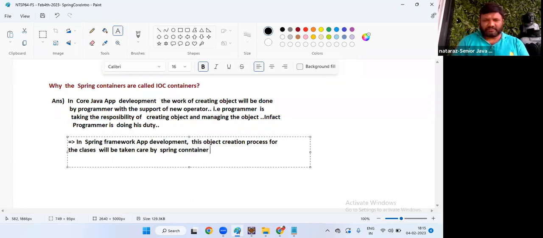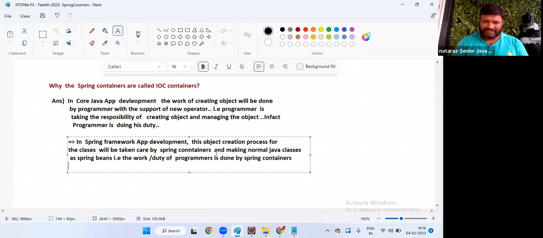Spring containers, and making normal Java classes as Spring Beans. That means the work or duty of programmers is done by Spring containers.